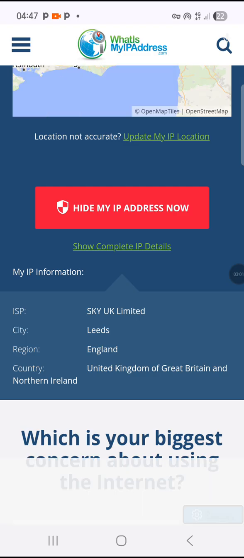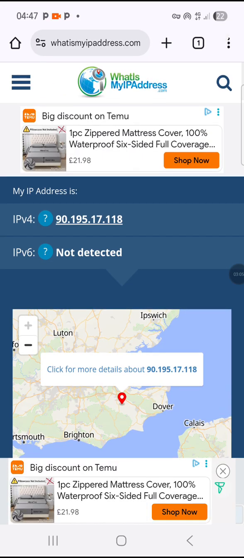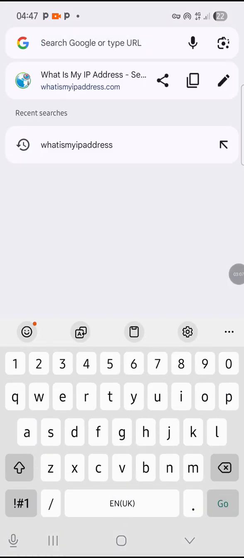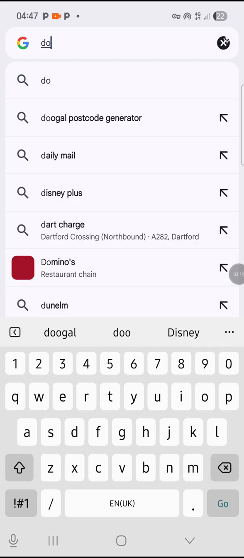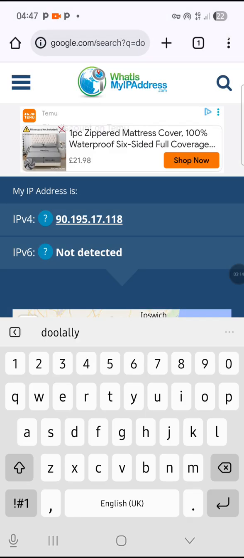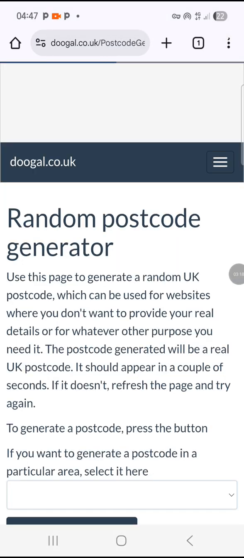So England, our city is Leeds. So let's go and check the city. Postal code generator. So go and look for our city on postal code. So sorry.